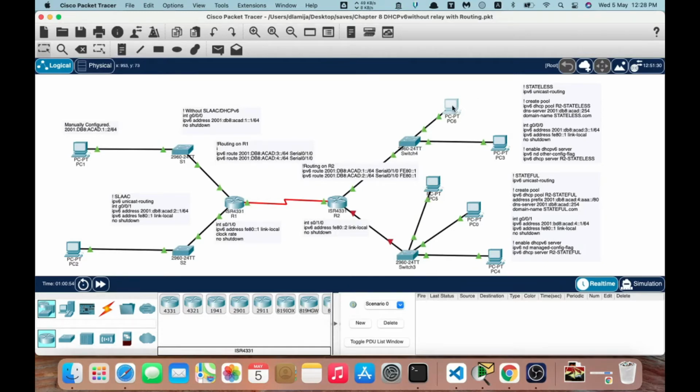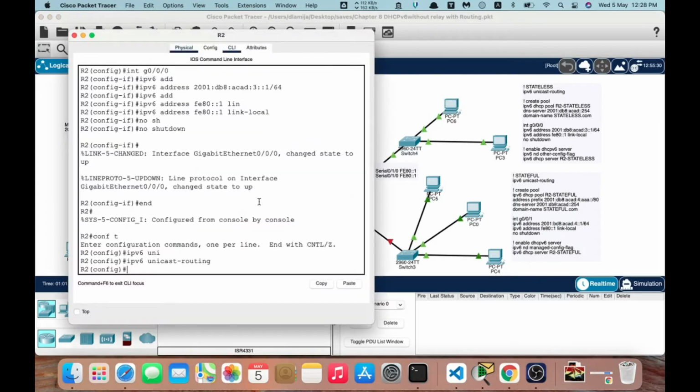We only have the IP address, but if you'd like to use the DNS server, SLAAC cannot offer the info of the DNS server. So we are going to create a pool in here. But there is no pool inside; they just provide other info. So how do we create the other info?